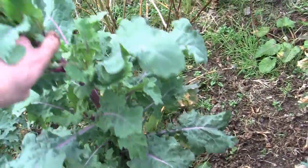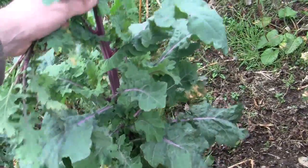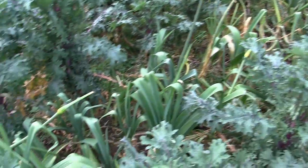It looks very healthy and strong and wonderful, and it probably would breed into something amazing, but to be honest, I do want to keep this Russian kale going, so I don't want it to mix with this one here. Now you can see the same actually going on with the leek.